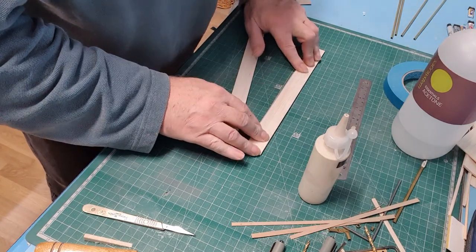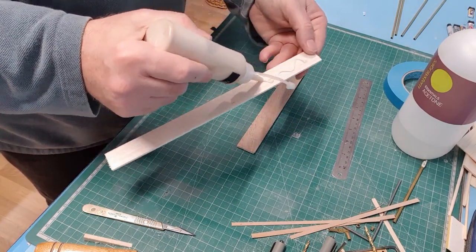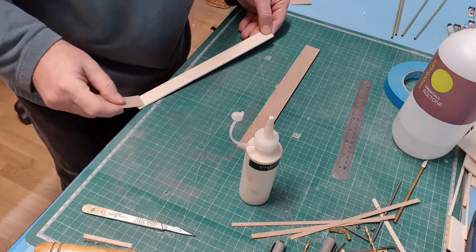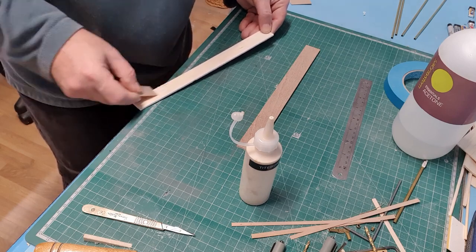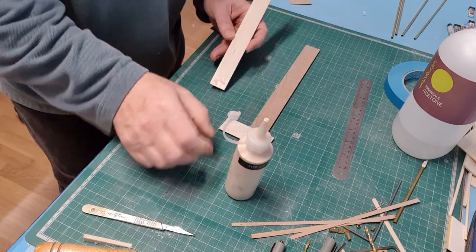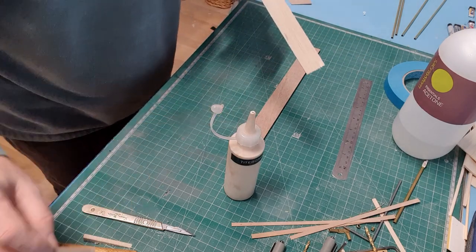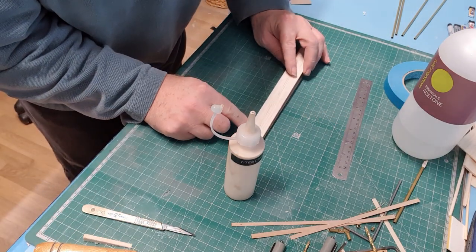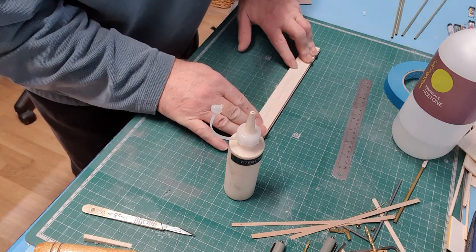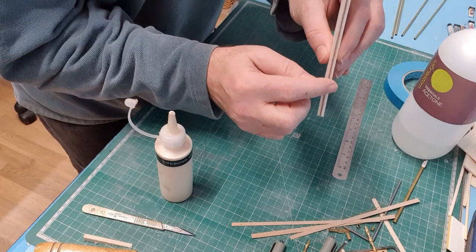So I'm just laminating up what I think will work. The idea with this is that I put some 64th ply that's slightly oversized between two pieces of eighth, and then I shape it down to the ply. So the ply is going to create the lip that you would get on the back of the trim tab. Quite a distinct lip, so we need to get that right. That is how it's going to look, and you can see that there's a lip on the back.